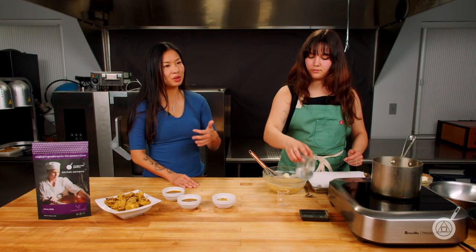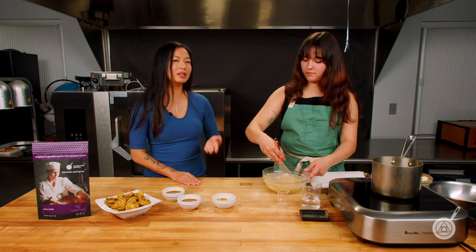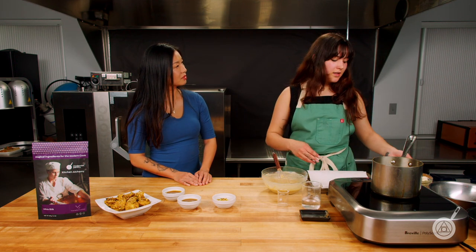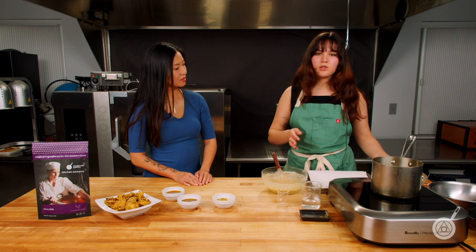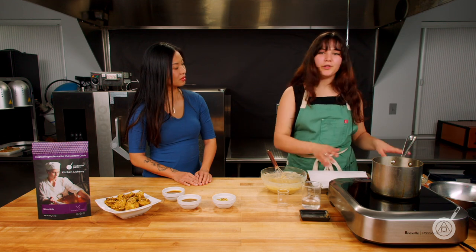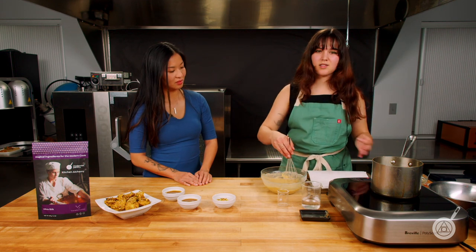One of the things I personally always struggle with when I fry vegetables is knowing when it's done on the inside, because you can't really tell. Do you have any tips for how you know when the cauliflower is done? I've found, especially for this recipe, that when the batter turns golden brown in the oil, the cauliflower is done. I'd recommend cutting your cauliflower in pretty small pieces, and you want them all to be pretty uniform so they're all frying at the same time. You can always take one out and bite it. This is raw cauliflower — we haven't boiled it or anything before — so it has a little bit of bite to it, but I think that's nice. It's not mushy or anything.